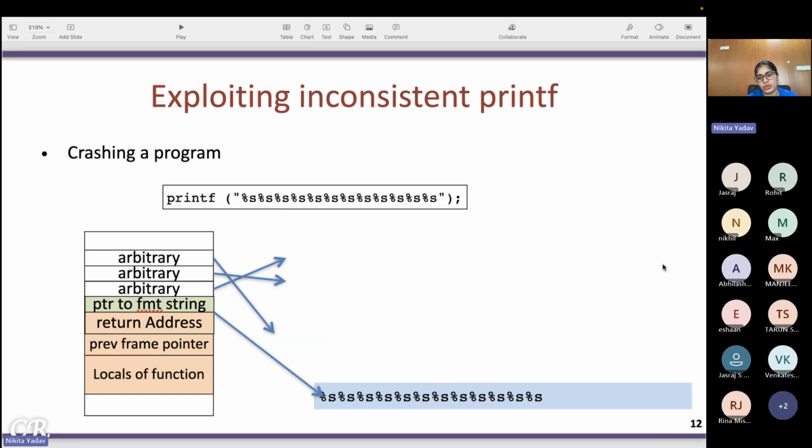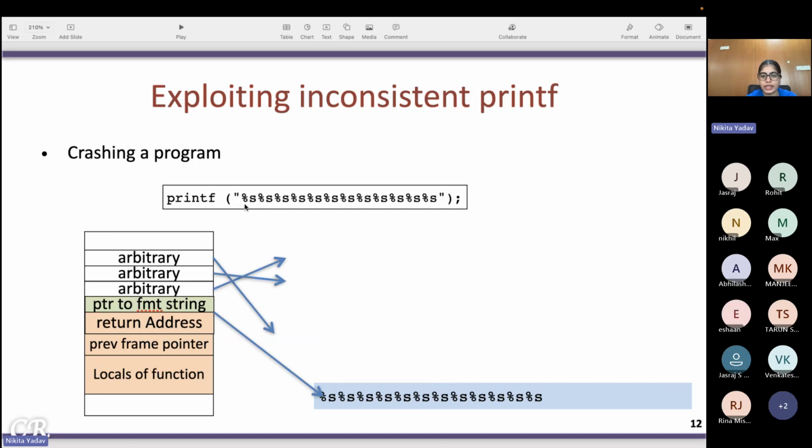So it basically parses the different kinds of format specifiers in different ways. If this is a %d, then it is going to take the value which is written here and print that value.